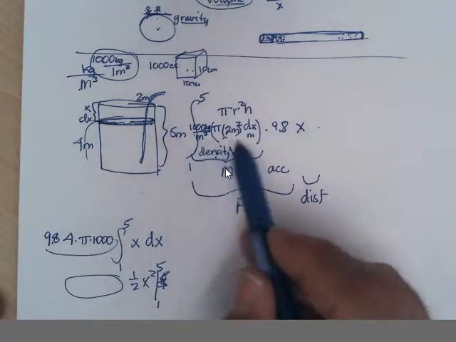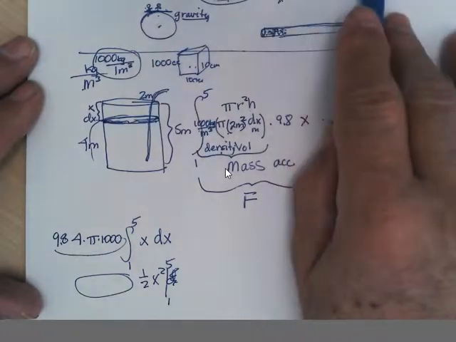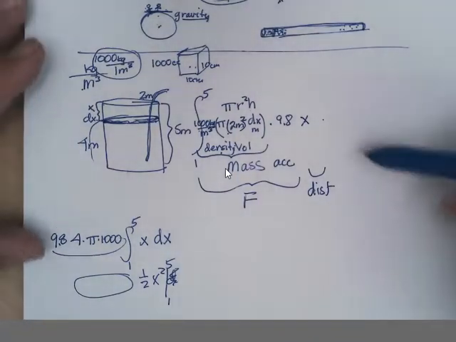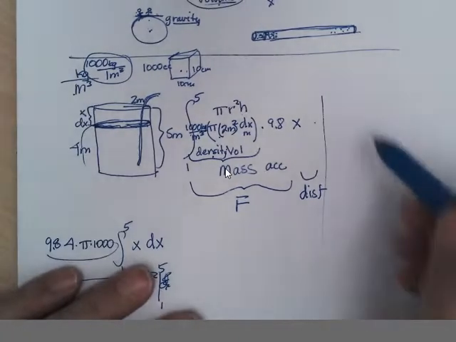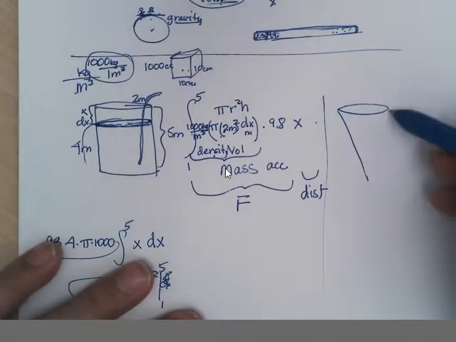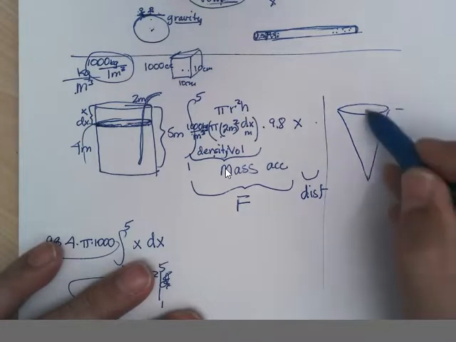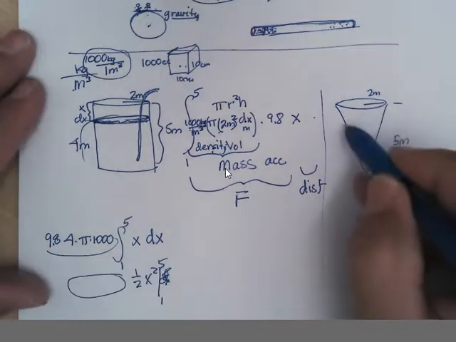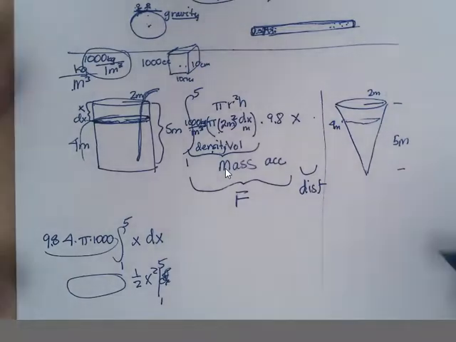So there's a lot of physics in here. Now, the book will tend to go to the English system so we don't have to worry about getting all that physics. It makes the physics a little bit simpler. All right, I'm going to do the same problem again, but now I'm going to make a tank that's not cylindrical, but conical. Still 5 meters tall, still a radius of 2 meters at the top, but not at the bottom. Still filled to 4 meters.